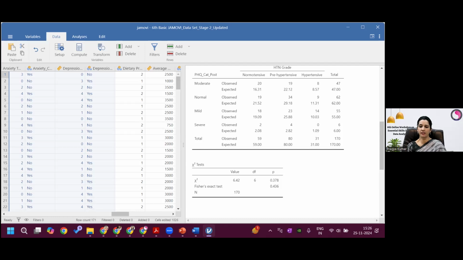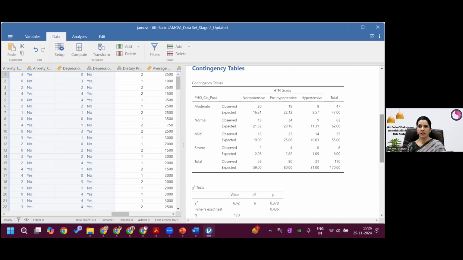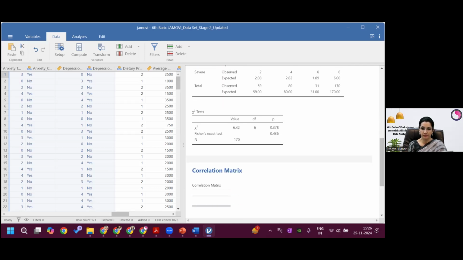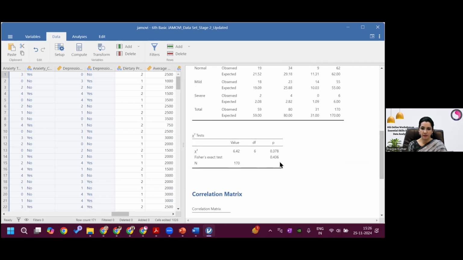So like, I think who asked? One participant asked in between regarding the clubbing of categories. And even if after clubbing, the cell frequency is less than 5, even if it is less than 5 in n by n, you can go for the Fisher exact. Like you can see here, I have put this n by n, this hypertensive and this thing here. And this is, you can see, the Fisher exact value is there now.